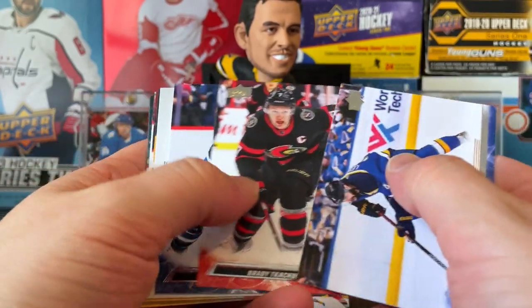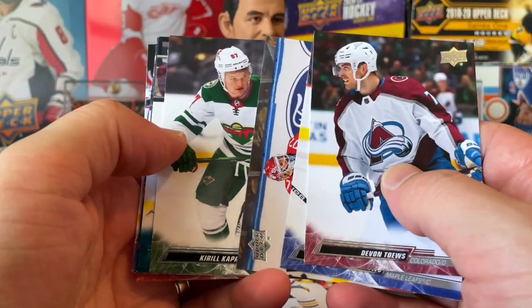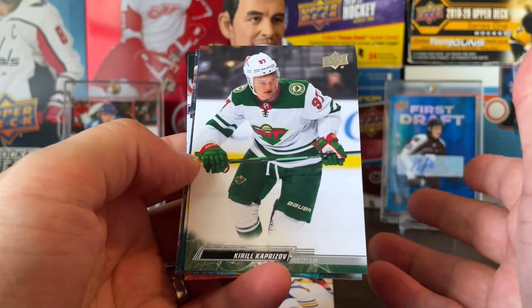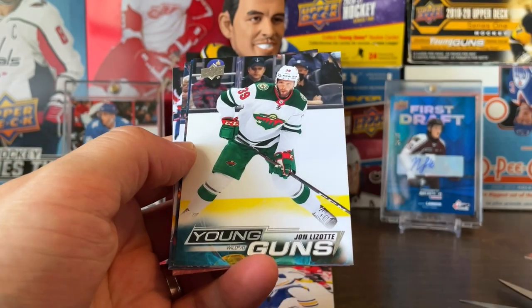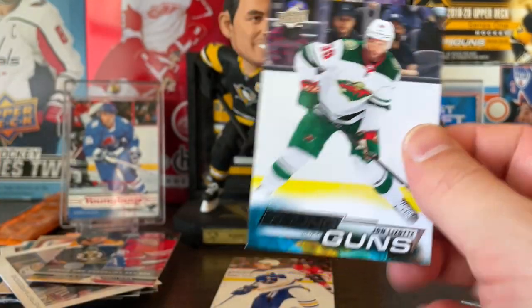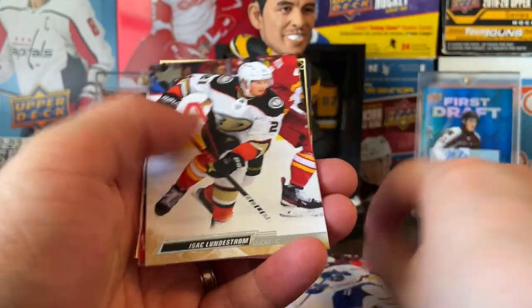1 more Young Guns. Let's see. Instant Impressions here. Sebastian Aho. Nice. Got a checklist. Some base. Okay, let's see. Here's our final Young Guns. I did see the leg. Does look like a green jersey, like a Minnesota Wild jersey. And it is John Lizotte. So not Slavkovsky, but wasn't the worst round of Young Guns. Base there. Now that I didn't get his, I will be tempted to pick up another pack or two.